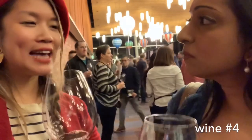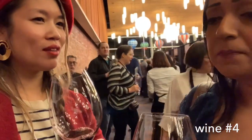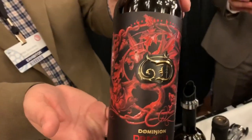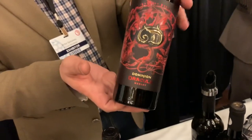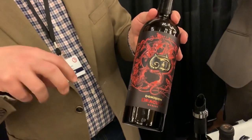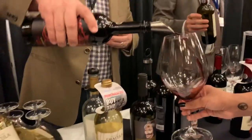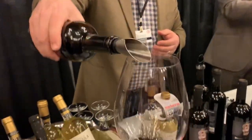It's like tangy, like salted plum or something. Legendary Dracula. Best wine in the world. Some people don't know, this guy is not on market yet. When is it going to be out? Well, we'll see how the wine fest goes. And if people like it, we'll bring it in. Awesome. Okay, let's give that a try. Thank you.